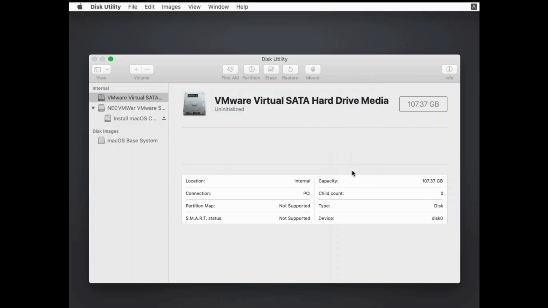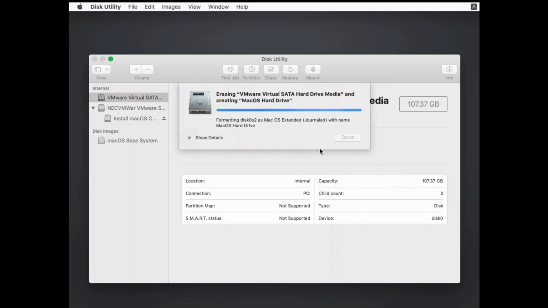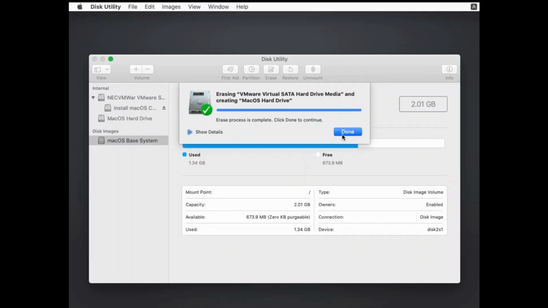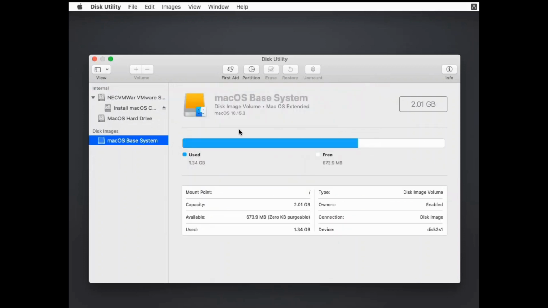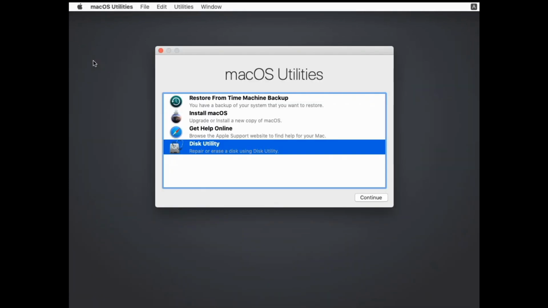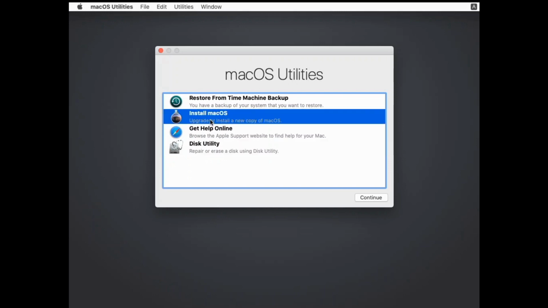Click on erase, click on done. And this is the hard drive that the operating system will be installed on. Click on close. Back to the main window, select install macOS. Click on continue.